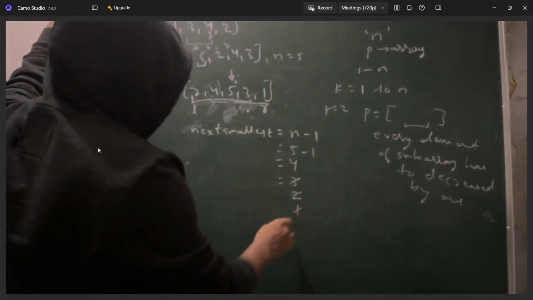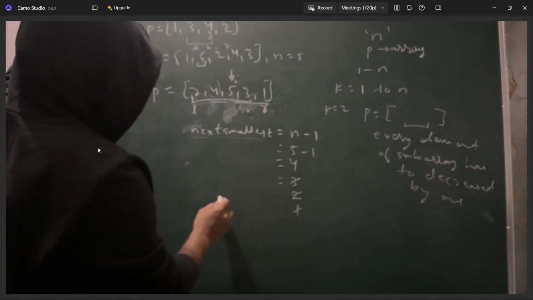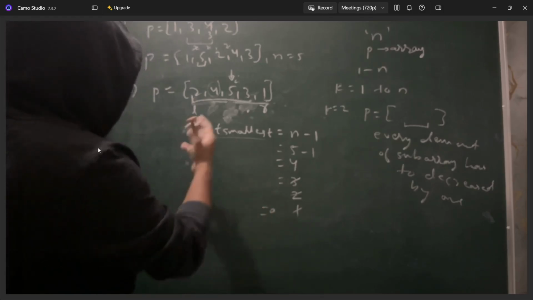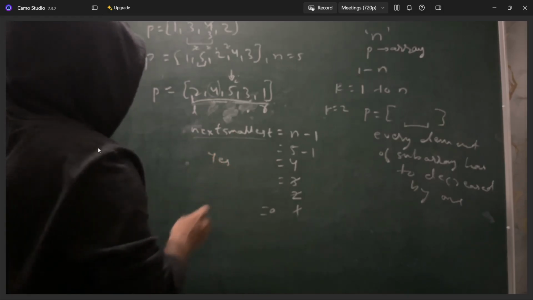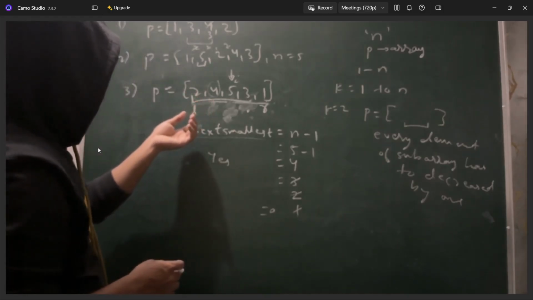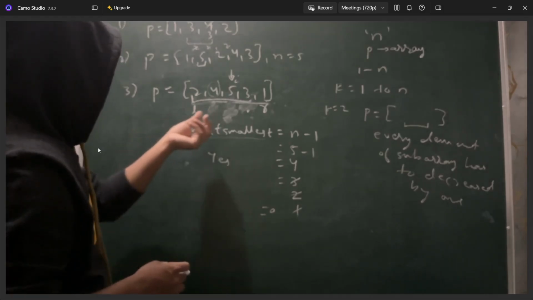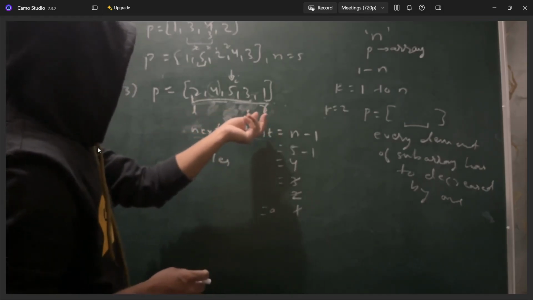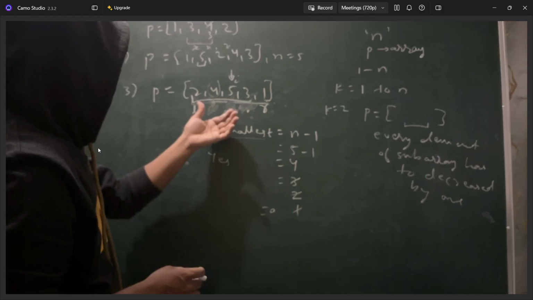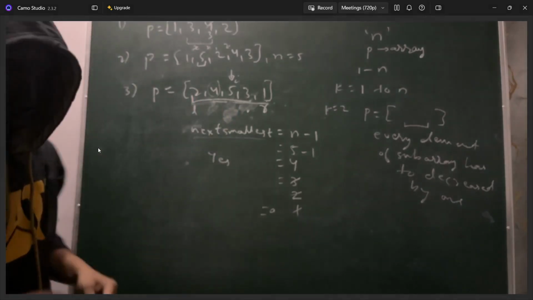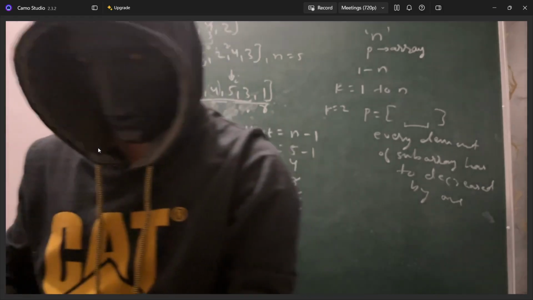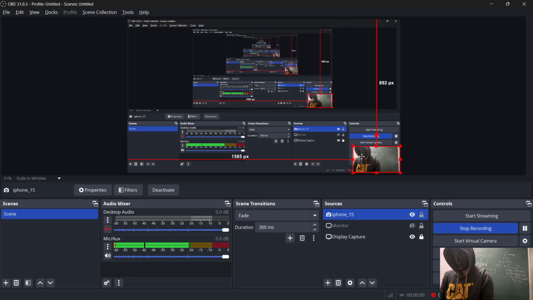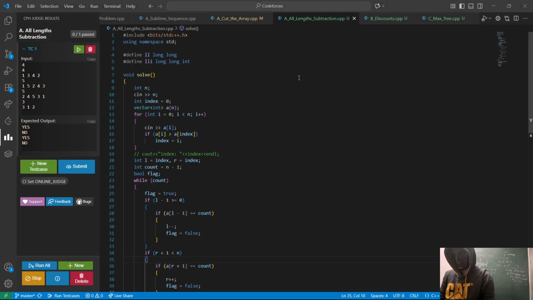And whenever the next smallest element equals 0, we'll break out of the loop and print yes. Whenever doing these steps, you will be checking left and right. If you did not find the next smallest element either on the left or on the right-hand side, in that case you will print no. So I think it is very clear now. And yeah, let me code it up.